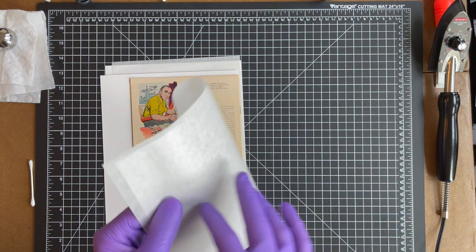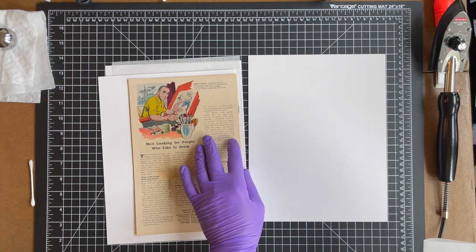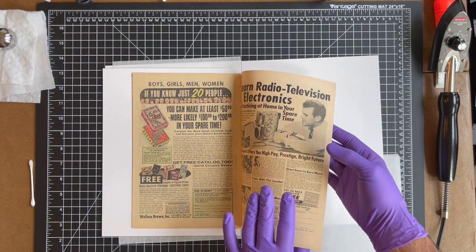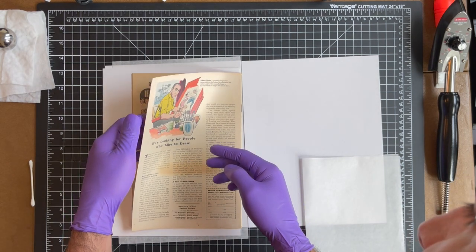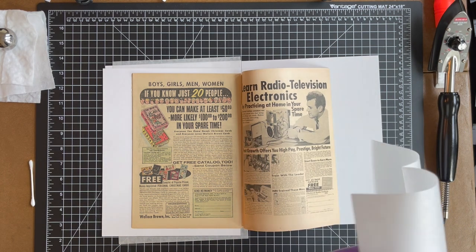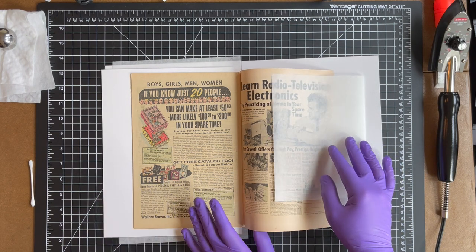So when you do this, you want SRP paper on front and back side. So I'm going to fold this piece in half. I'm going to put this backer board down here. I'm going to gently fold this side of the page over, and I can see where those dents are. One right there. You spot that other one too. Where'd that other one go? Oh, right there. Okay, so here and here. I'm going to go ahead and use this to sandwich that page. All right, so now we have a good working area. You can see I'm trying to make sure that we're not putting a lot of stress on the cover.